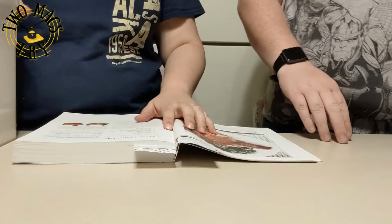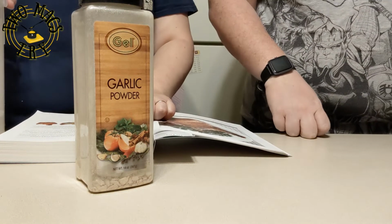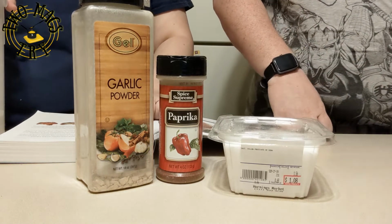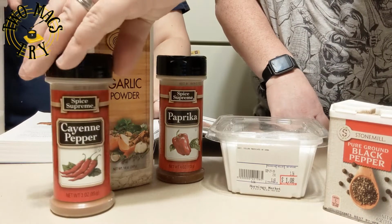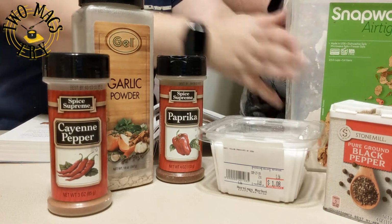So pretty simple, and let's just go over what the ingredients are that we need for that. All right, for this recipe, you will need 1 teaspoon garlic powder, half a teaspoon paprika, half a teaspoon salt, half a teaspoon pepper. I'm noticing a trend. A 1/4 teaspoon cayenne pepper. Joelle's scared of cayenne pepper. So just a little bit. 1 cup all-purpose flour.